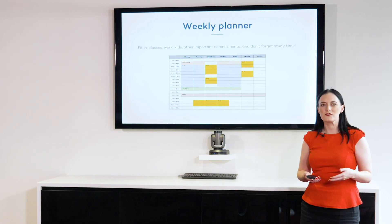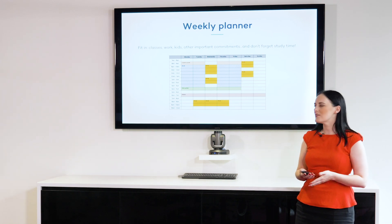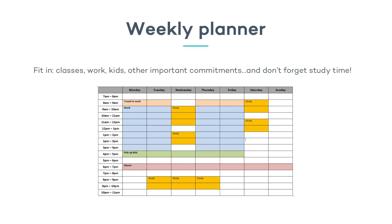The other thing that's really important with using your planner is that most of my orange study blocks are scheduled in two-hour blocks. This is because your brain doesn't function at peak efficiency after two hours — it starts to get tired. So you'll need to schedule yourself some breaks as well. You might also notice that I'm not studying after 10 o'clock at night. Sleep is very important for your brain. If you study too close to your bedtime, you won't be able to sleep well — it'll be very difficult for your brain to switch off.